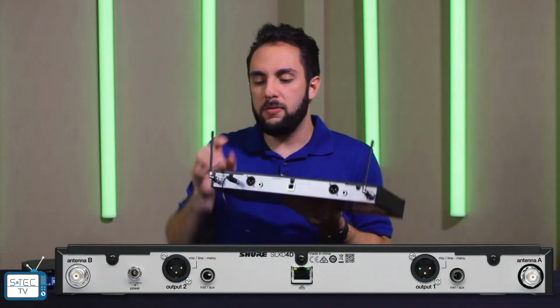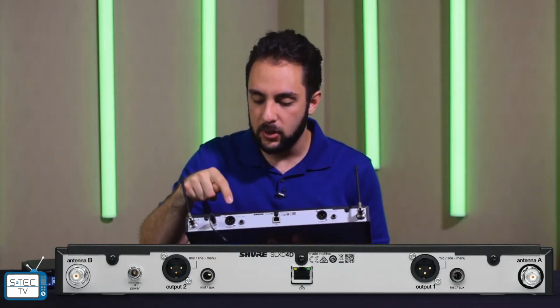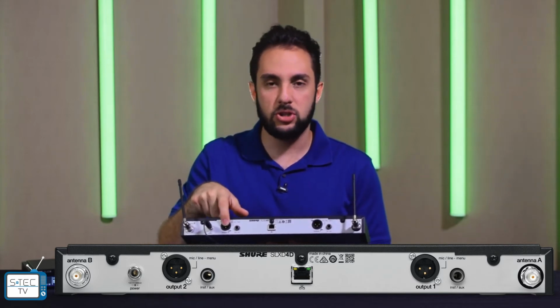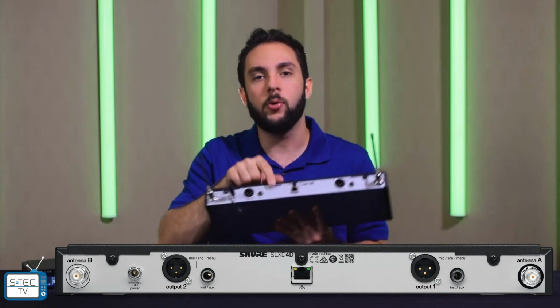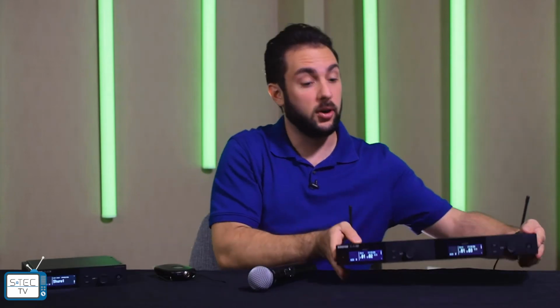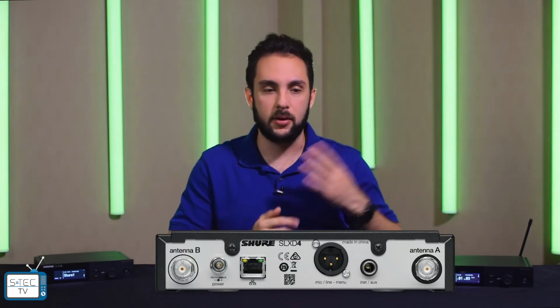On the back, we've got the 2 antennas, A and B. We've got a power supply input. We've got XLR outs for each channel, as well as 1/4-inch outs for each channel, and a network port. We'll get into the network port a little bit later and what that's for. The single channel is the exact same, just for a single channel instead of the dual.